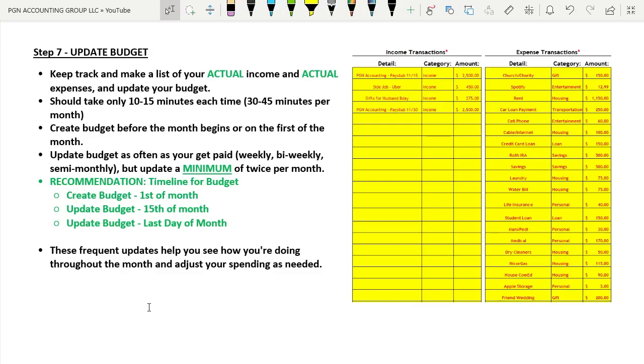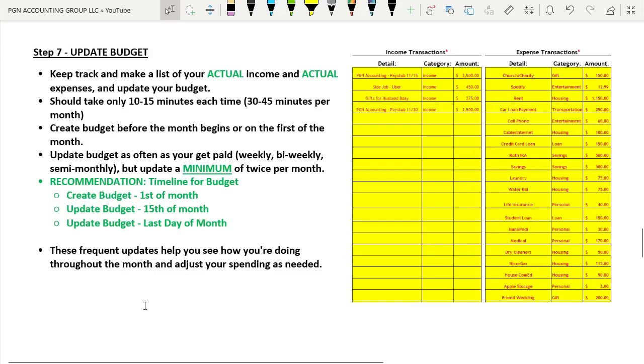Especially when you're in month 2, 3, and beyond, you're going to get so good at this that you might be able to update your budget in 5 minutes. Boom, boom, boom. Update expenses, update income. There you go. I'm done. 5 minutes. Move on with my life. It could just be that easy. And we really hope you can get to that point.